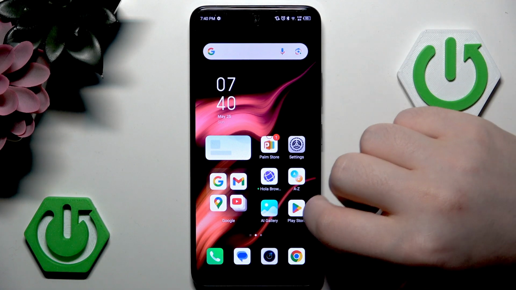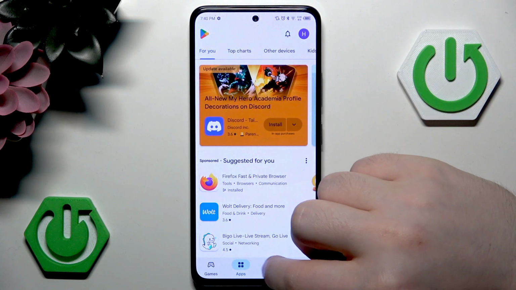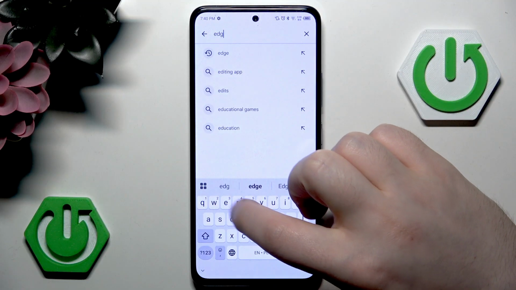So you have to start by opening your Google Play Store, then click on the search bar and type in Edge.